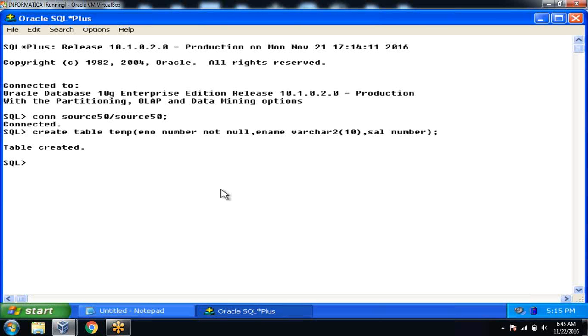Now insert data. Insert into table name. Suppose you try to give a null value for employee number, what happens? Null, Ravi, 1000.